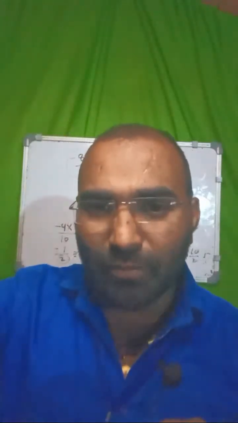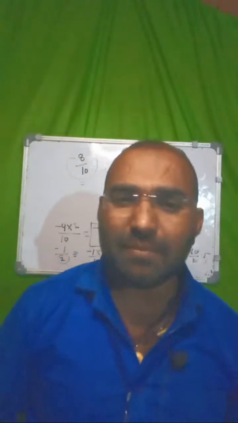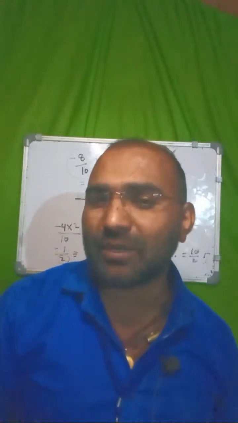Like if I tell you minus 10 and minus 2. There is a minus sign now, so the greater one will be the smaller one. Which one is the greater one? 10. So minus 10 is the smallest number. Is this clear, guys? Minus 2 is not smaller. With a minus sign, the greater number is the smaller number. If there is a minus sign, it is totally opposite. वो जितना बड़ा होगा वो उतना ही छोटा होगा. Is this clear?